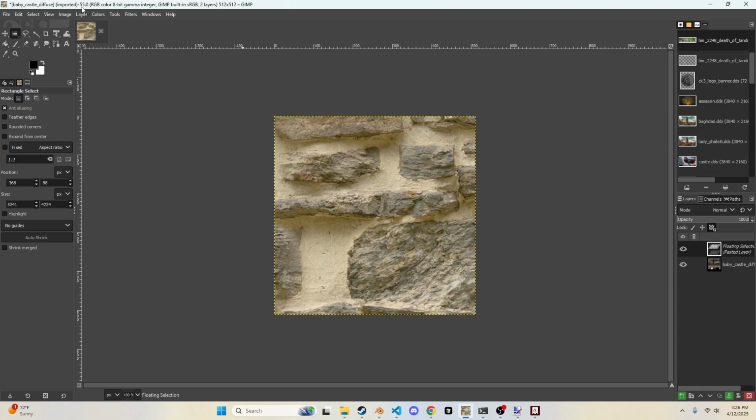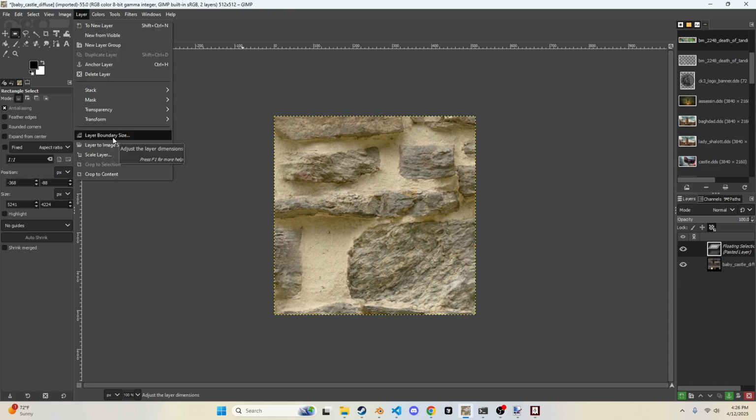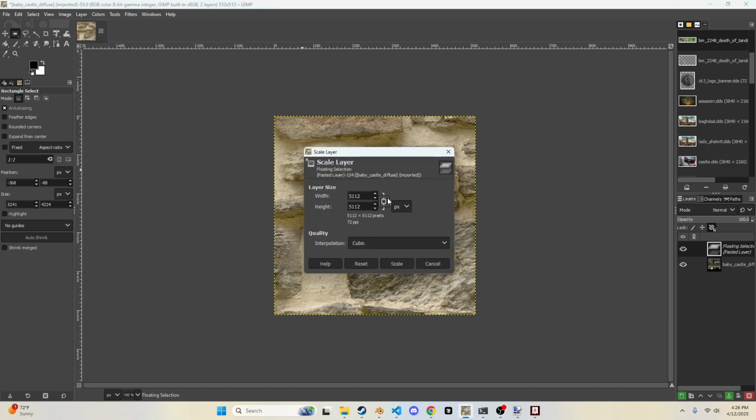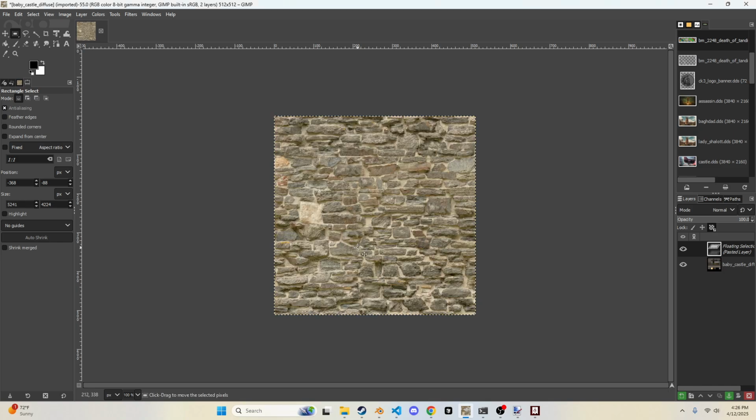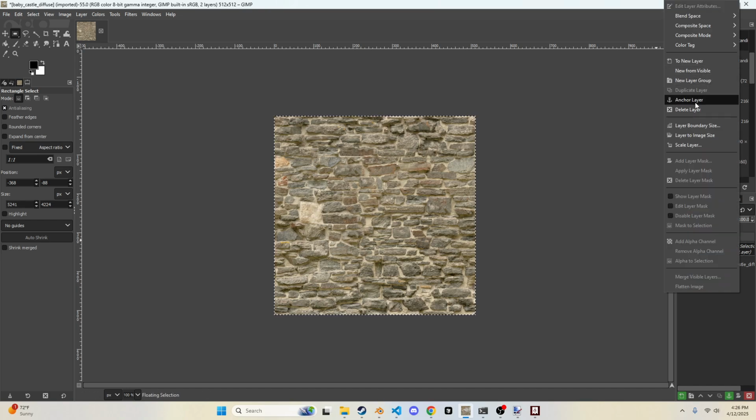And then we need to go to layer, size 512. We need to make this smaller, scale. And now it's the same size and it looks better. And then we go to anchor.